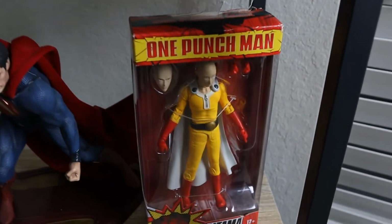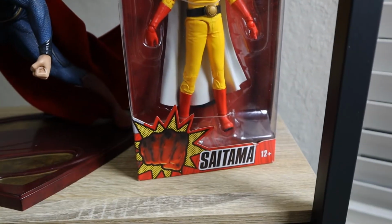Going down here, you got Saitama, One Punch Man. Now, I used to look like One Punch Man.